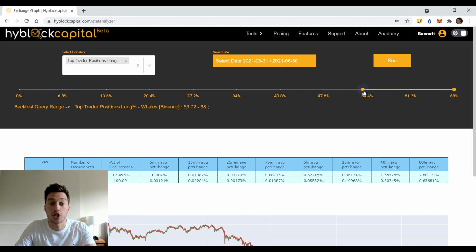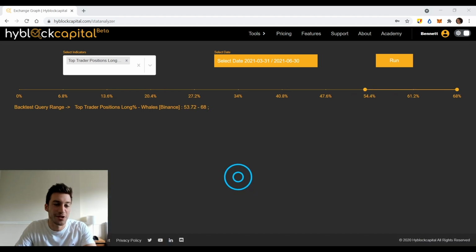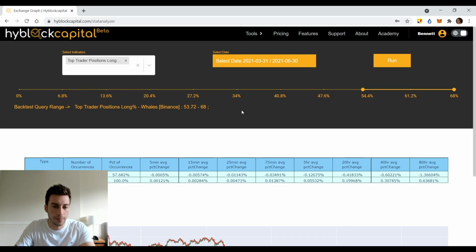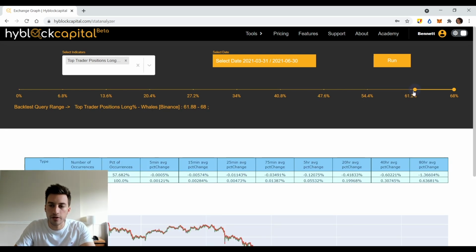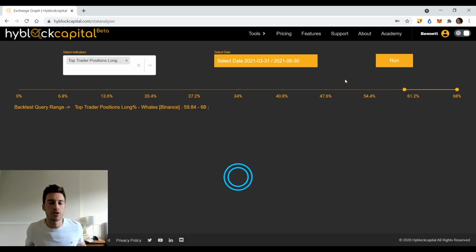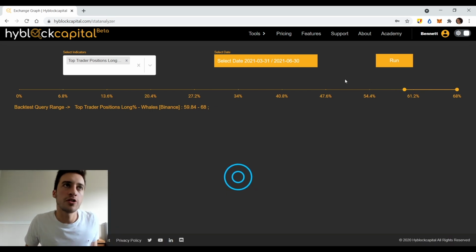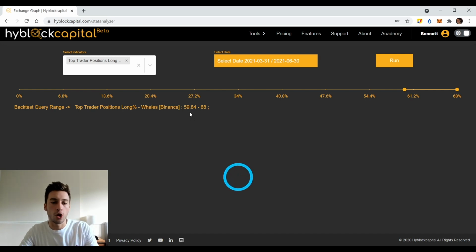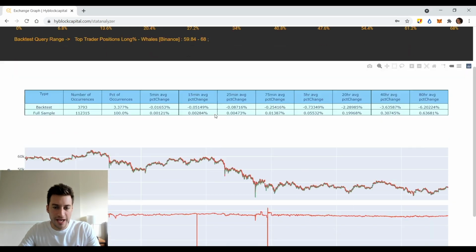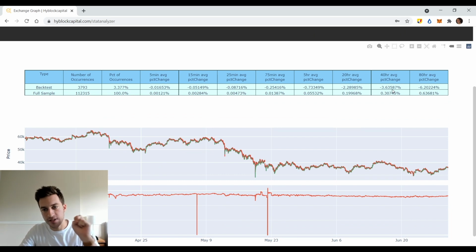What you will see next will shock you, I say in the most clickbaity kind of title way. What you typically see is, when the whales, when the largest positions are typically longs, price tends to actually fall. I'll show you guys a little bit more extreme. This is going to show you whenever the largest positions on Binance Futures are over 60% long, what happens? This happens about 3% of the time, and on every single time frame, price has fallen.